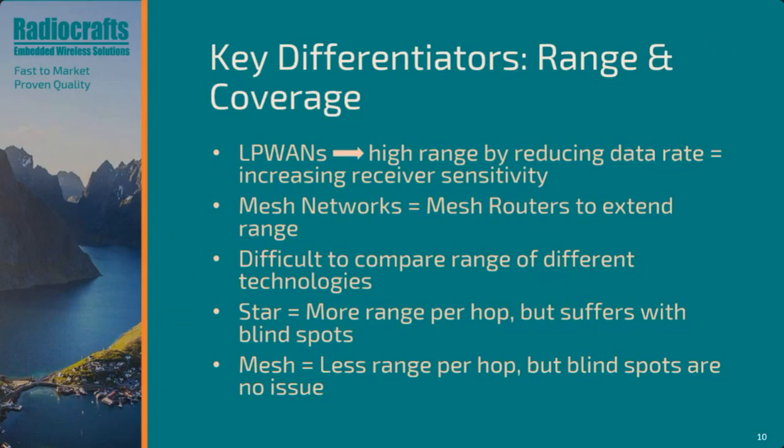But here comes the issue. How can you compare the high range of a star network to the shorter but extendable mesh node range? We always have to keep this in mind, because it's not only about the number that this star network has, this X meters of range, and then this mesh has this Y number of meters covered, because you can't compare them, because this is star, this is mesh. With mesh, even if you have a shorter range per hop, you will always have the advantage of just adding a mesh router and achieving coverage there. While with star, you don't have that, but you have more range per hop.